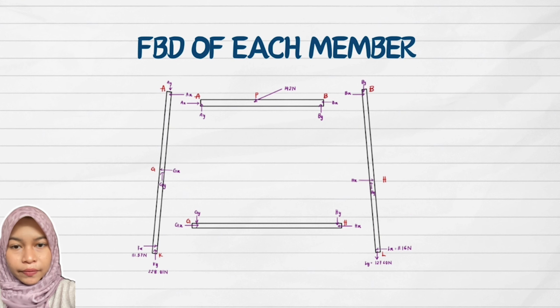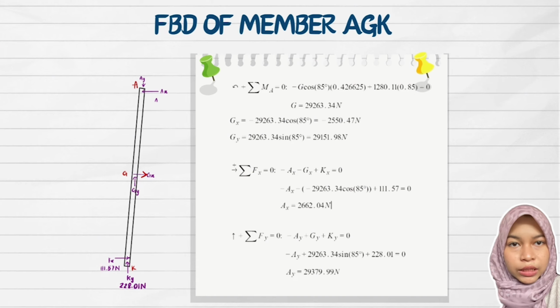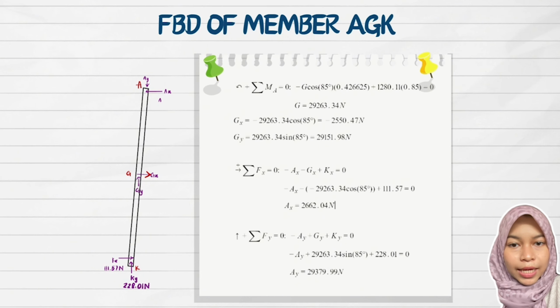Next, we want to calculate the internal forces of the walker by isolating each member of the frame and draw a free body diagram showing all external forces and members acting on the member. We assume the behavior of each member, whether it is in tension or compression. We first look at the member of AGK to get the value of Gx and Gy. We perform the sum of the moments of all forces about A to get G. We also do the summation of force in x direction equals 0 to get the Ax.